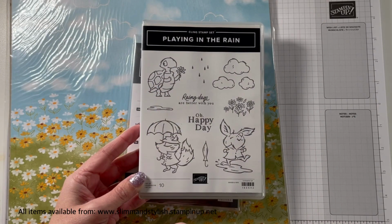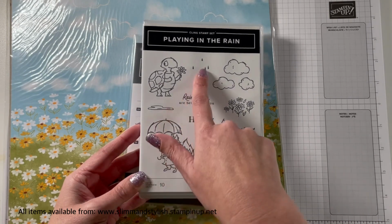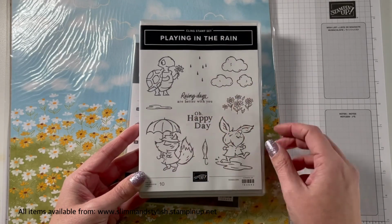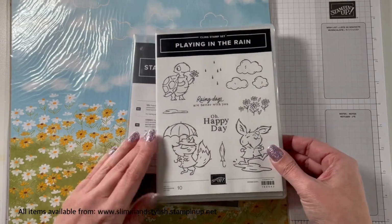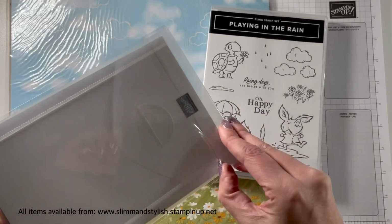You've got this gorgeous little tortoise, as I said, he is definitely my favourite. And then you've got the fox with the umbrella, the rabbit playing in the puddle, you've got some umbrellas. It's very much a rainy set, but I think it's a happy rainy set. So I'm really looking forward to getting going with that. And then you've got the coordinating dies for all of these pieces.